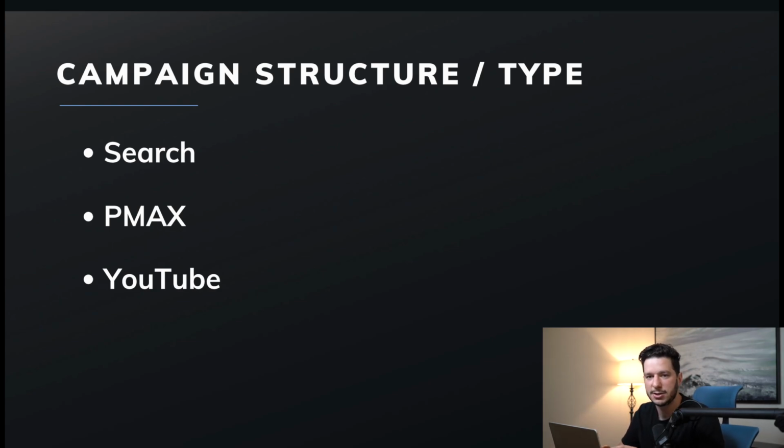So when it comes to search, it's more going to be on the asset side of how it's built. When it comes to PMAX or YouTube, if they were running properly in the past, it's probably going to be based off a change you made. And that's where you can go into the change log and figure out what might have caused that change and the drop off. We'll talk about that in a second too.